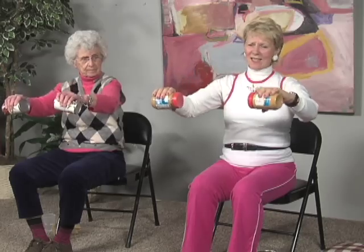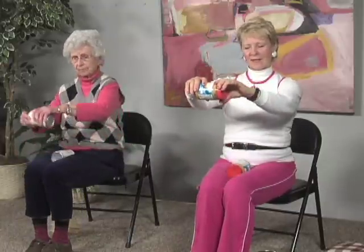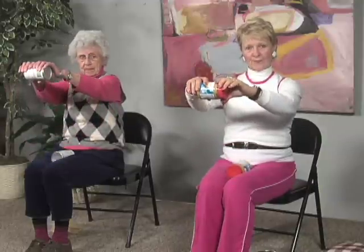Good. And if I say to myself, this is really getting heavy, and even though I'm going slowly, it's a little too heavy for me, but I still want to work with the resistance, what I'm going to do is just take one weight. I'm going to bring it up and bring it down. So I'm working the muscles around the front of the shoulder. Good. So any way you can do this is great.